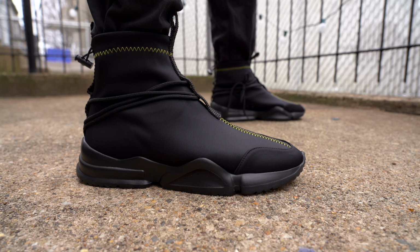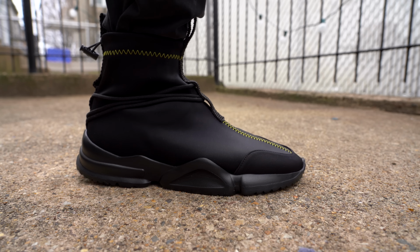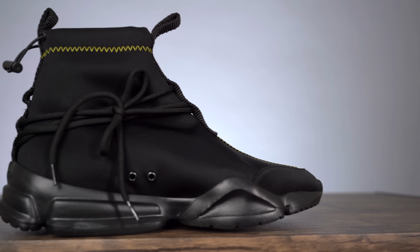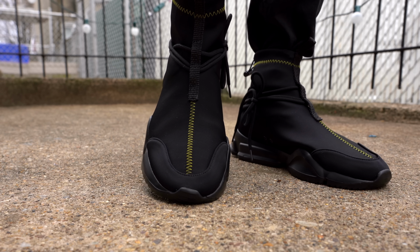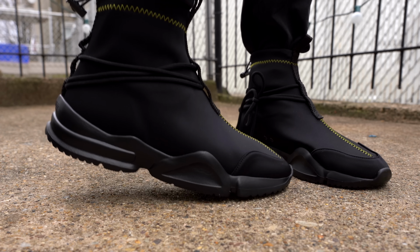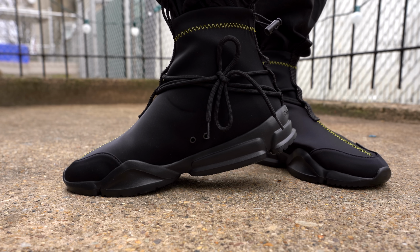The John Geiger 002 retails for $350 US, which granted is a little expensive for a sneaker, but when you take into account that it's a designer sneaker and also the fact that it's handmade in the US, it's actually a pretty solid price. Starting off around the toe of the shoe, you've got this black neoprene feeling toe guard. As you move farther up on the sneaker itself, you'll find that a majority of the upper is made of the exact same material. It's soft and flexible and does have some nice give to it.